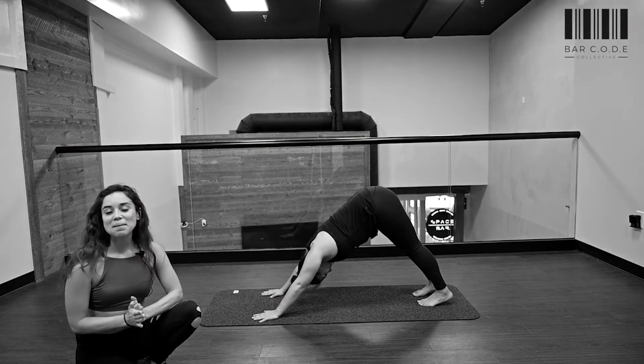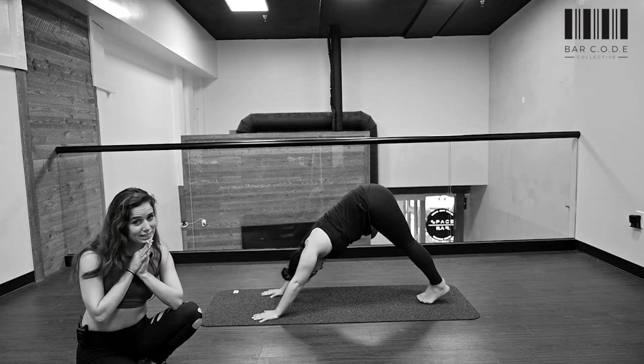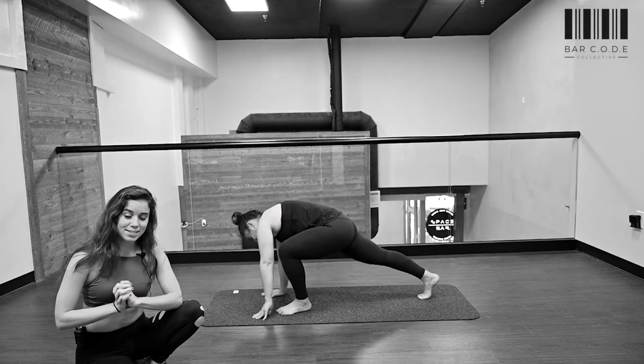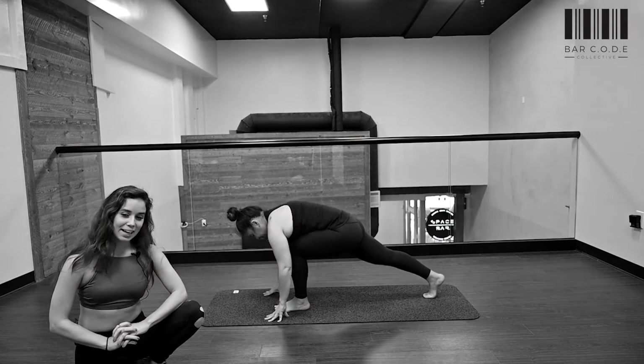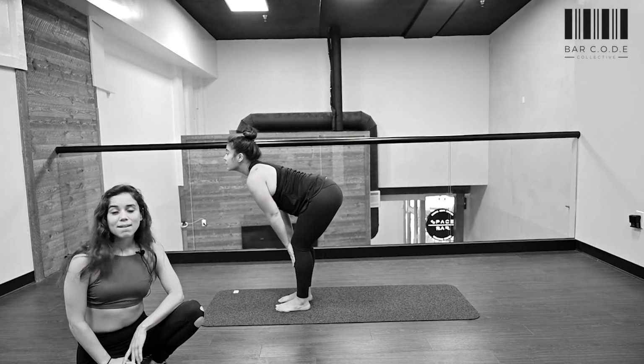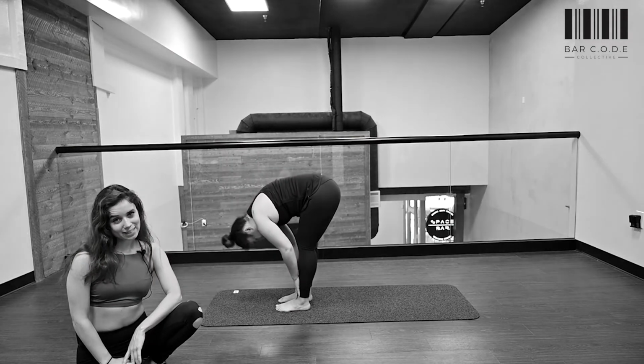Good job. Let's step the feet together, bend your knees. Left foot steps forward to the front of the mat, followed by the right leg. Inhale, halfway lift, long spine, folding forward, exhale.